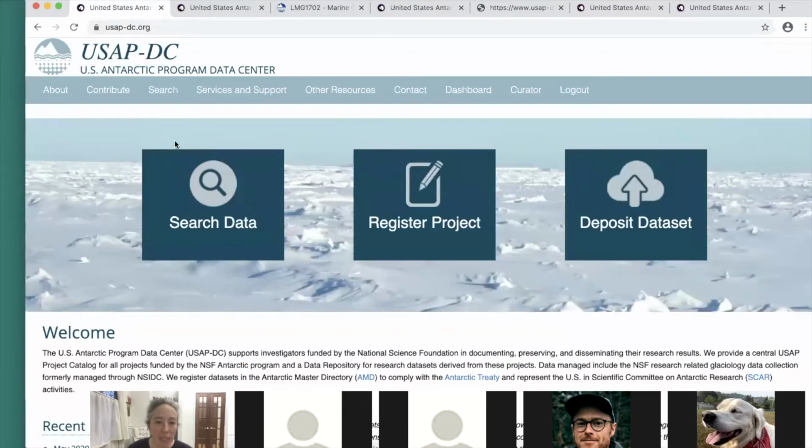So you've searched for data, you've gone to services and support, and maybe you've written a data management plan. The next step is that the reviewers loved your proposal and the program manager loved your proposal and it's been funded and you've got a project. So within the first year of the project, it can happen as soon as you hear that it's been officially awarded, or it can happen before that first annual report. You go to the middle button and you register your project.